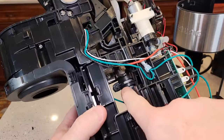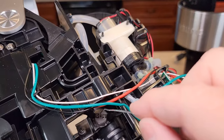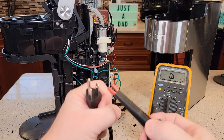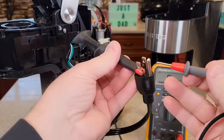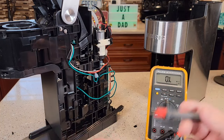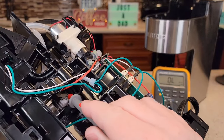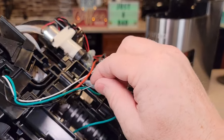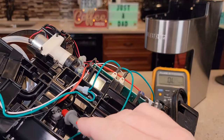Now right here on the left side, there's the thermostat. If you don't have a meter, just take your paper clip, go right in the center, and press it. You might hear a little click when it resets, or you may not. I like to verify with a multimeter set to ohms — when the thermostat is open, there's no continuity on the right side. After pressing the paper clip in the middle, I heard a little click, and now I've got continuity on the right side. Thermostat is reset.